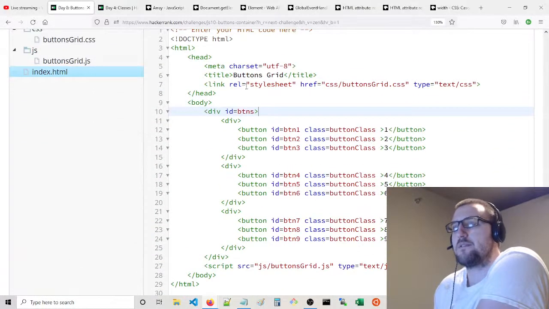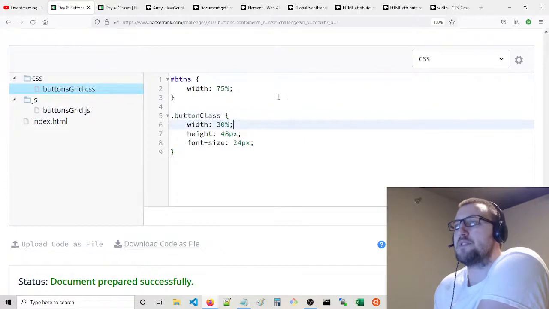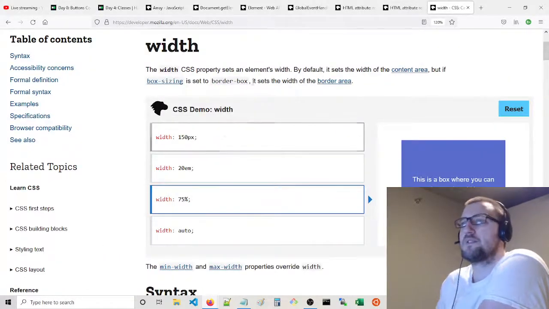This is 75%, and these are supposed to be 30% of the container width. Let's see if we can do 30% of the container width.